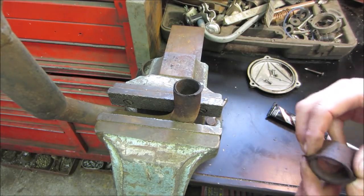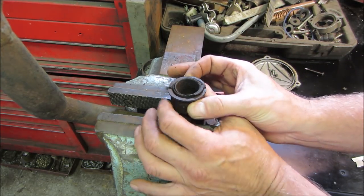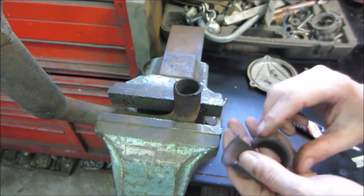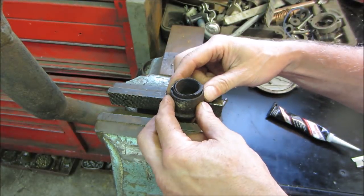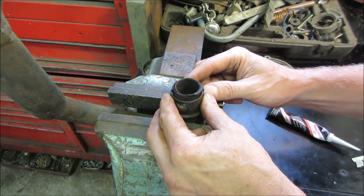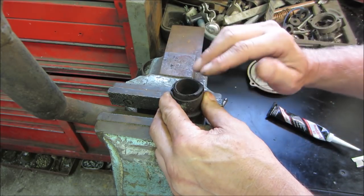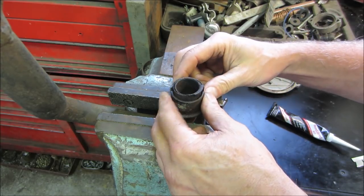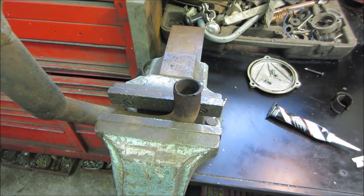But I wonder if we can take maybe even these two guys. We'll clamp this on, we'll grind it flat, get rid of that. We'll get a flat surface. Maybe we'll put these two on with a hose clamp. Maybe we'll flip it over. I might try to find a piece of pipe that's not these actual flanges in case I beat them up. We don't risk losing these. Grind it flat, maybe we'll heat it and we'll try just peening over the lip and then grind it flat again. I don't know if it's gonna work or not. I've never tried it before, but hey, that's the adventure, right?